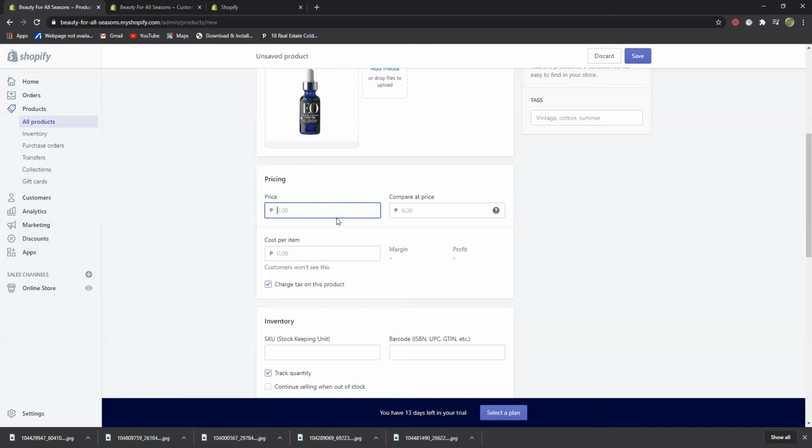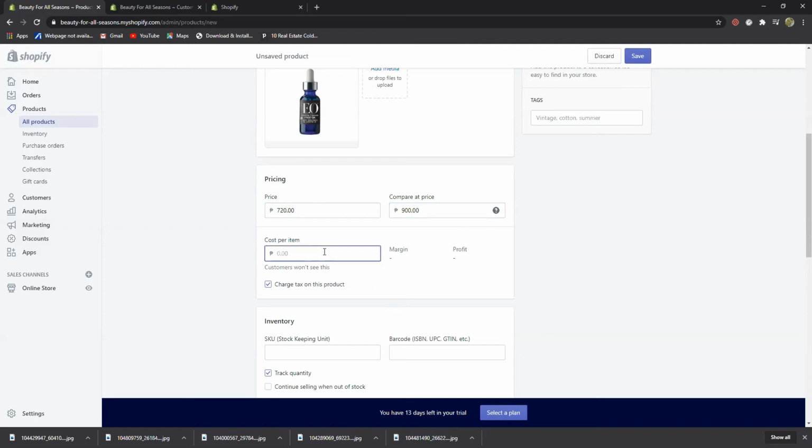So here I'll be putting 720 as my price or actual price. That is the price they need to pay if they want this product. And compare at price, I'll be putting 900. So this is the price the product would originally sell for. So they could see that they're getting the product at a 120 pesos discount.